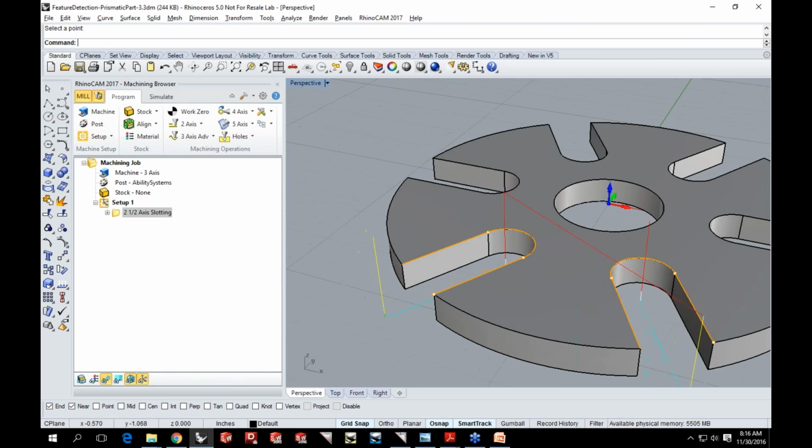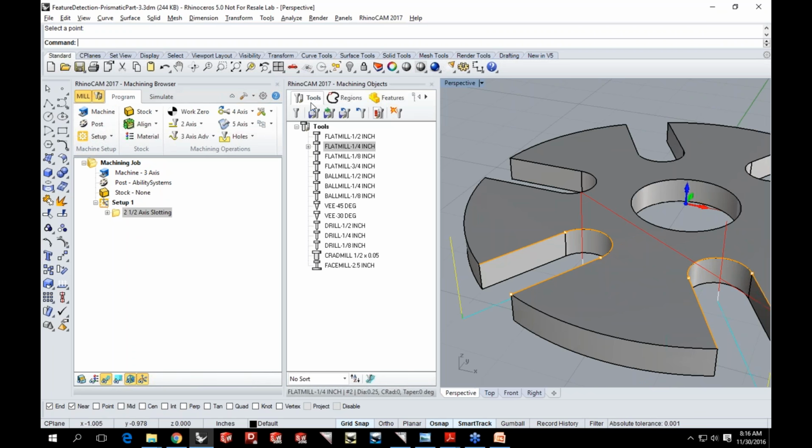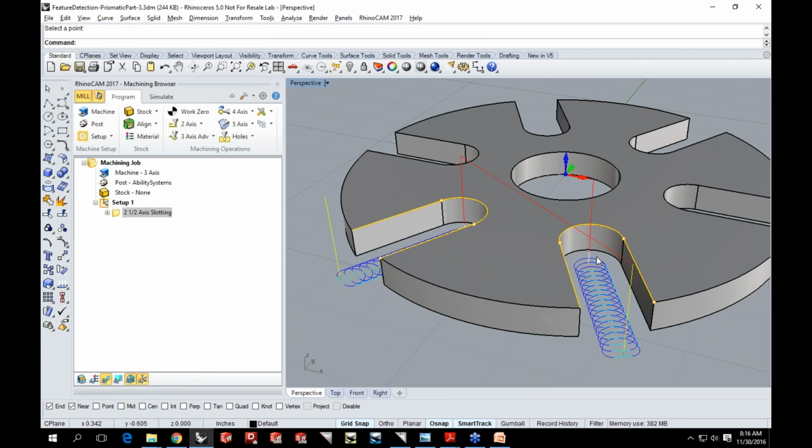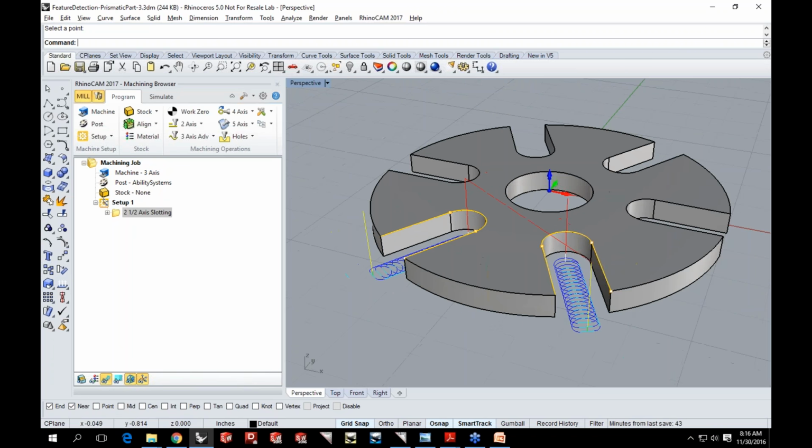Now, had I chosen a smaller tool in here, I could go into my machining objects browser and drop a 1/8 inch end mill on it. So I can take the 1/8 inch end mill and drop it on top of the machining operation. You'll notice that the operation has been flagged dirty. Right-click and regenerate on it. You'll notice that it automatically creates a trochoidal toolpath since the diameter of the cutter is smaller than the width of the slot. So when the diameter of the cutter is equal to the width of the slot, you would have a single pass. When it is smaller, you will notice that it creates a trochoidal toolpath.